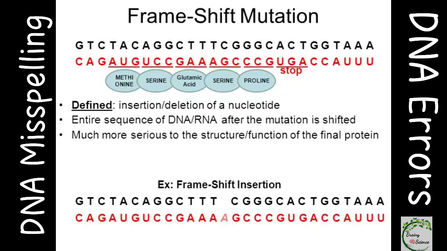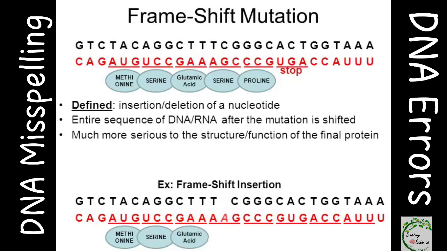Well, the messenger RNA will go to the ribosome, and I'm going to underline every 3 letters at a time, codons. And the ribosome will read AUG, that's methionine. The ribosome will read UCC, that's serine. So far, everything's fine. The ribosome reads GAA, that's glutamic acid. But now here's where the shift occurred. Because of inserting that T where it doesn't belong, everything after the T was shifted. And so now the codon is AAG for lysine. The next codon is CCC for proline. Again, we're supposed to have a stop codon next.